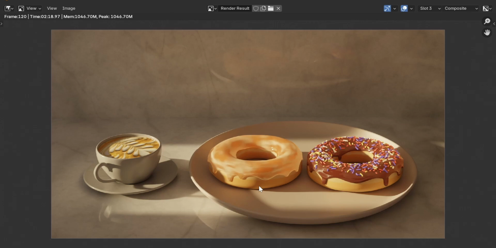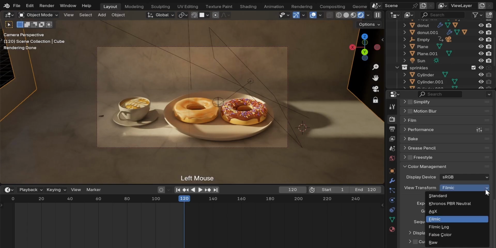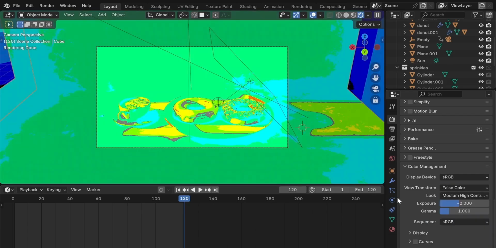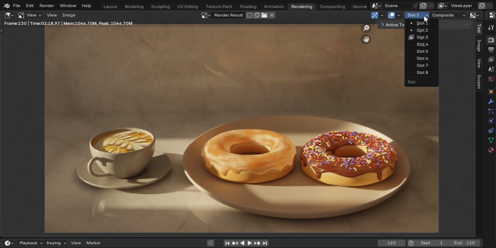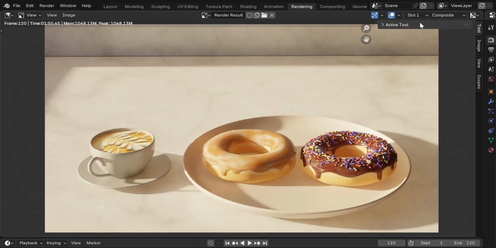2 donuts, sugar glaze and chocolate glaze, sitting beside a cup of hot coffee in a quiet morning kitchen. That's the story we built, and now the scene supports that story. This is our final exposure distribution. Everything is balanced. Nothing is overexposed. Nothing disappears into darkness. Earlier, we had 3 main lighting problems across 3 different materials, and we solved all of them by carefully combining global light and local light while adjusting the composition of the scene.